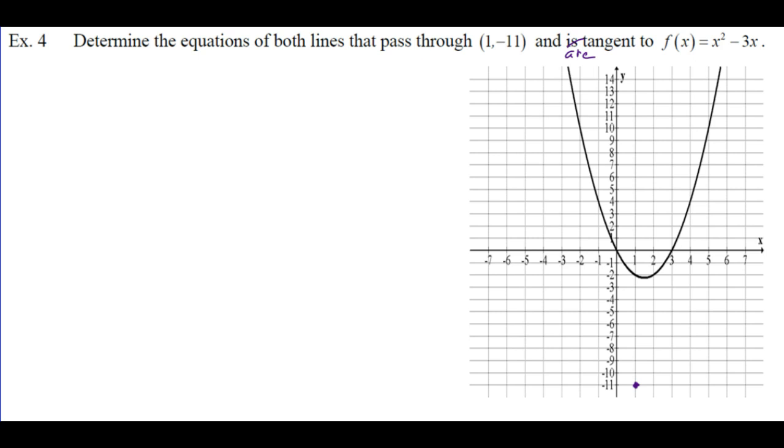So, we have a point. We have lines which are tangent to the curve that go through this point. So somewhere, it's not a line like this, obviously. It's a line like this. And at some point on here, this line is tangent to the curve. Okay? And we don't know what those points are. I mean, we can graph it and maybe come up with some values, but we're just going to sketch in a line that kind of looks tangent to the curve. So there's one line, and then another line that's going to go.